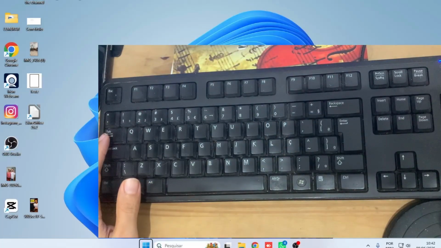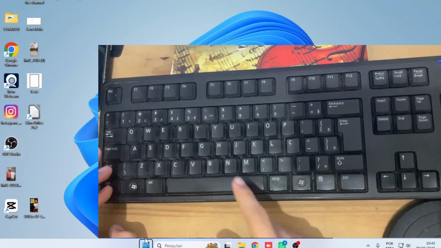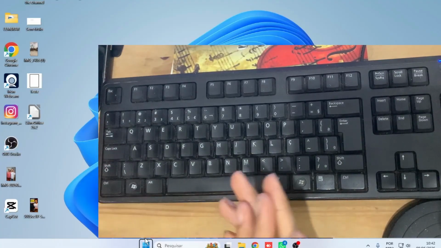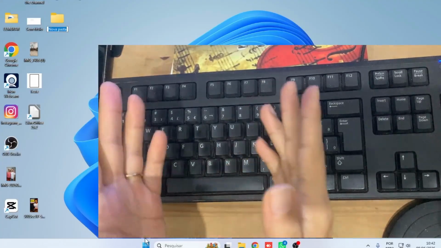If the Windows menu is selected and I try to create a new folder with this shortcut, Control Shift N, it doesn't work. What I have to do is press Esc, okay, or press Shift Tab, and now try again. Control Shift N, and now it will work.